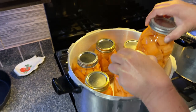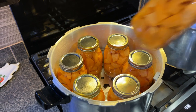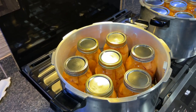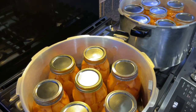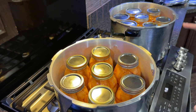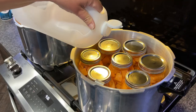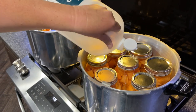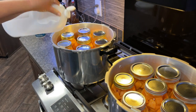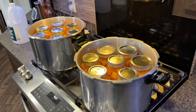Canning jars are one of the few things left in our society that is not disposable — I'll try to reuse as many as I can. You always want to inspect your jars, your rings, your lids for any kind of damage or defects before trying to pressure can. And the jars were all sterilized and cleaned prior to filling. I add a little dab of vinegar to each canner, just because in case you have hard water, it really leaves a film on the jars, and the vinegar helps with that.